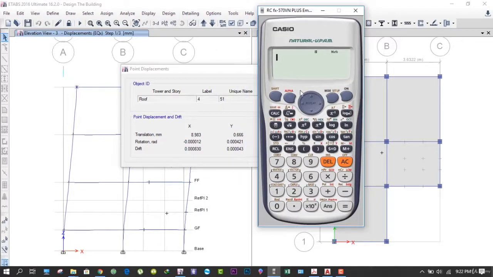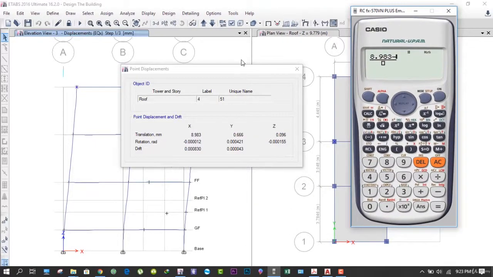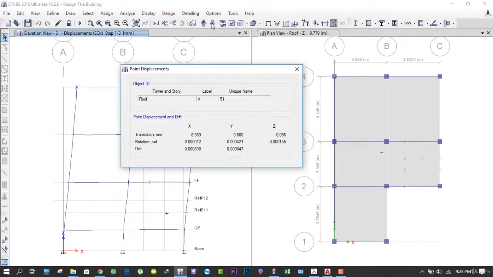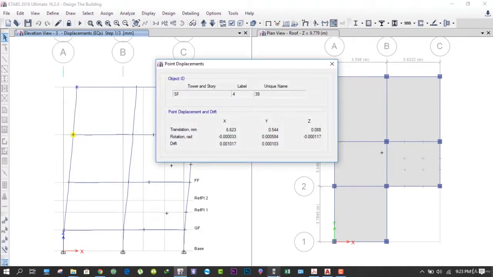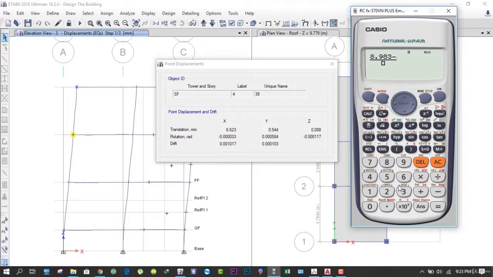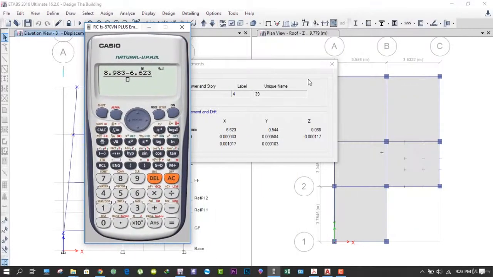We'll take 8.983 minus the value of the joint one step down. Let's close this dialog box and right click on it, and we see that it's 6.623. Then 8.983 minus 6.623 divided by the height, so again let's go here.